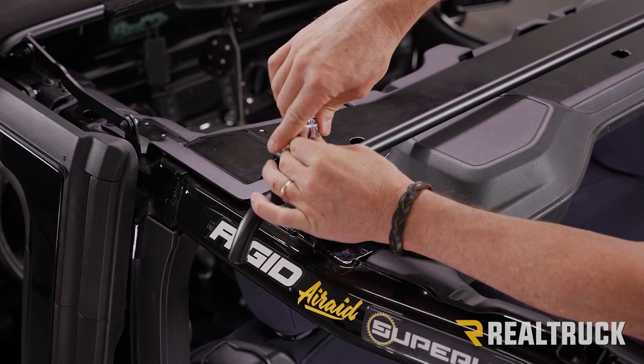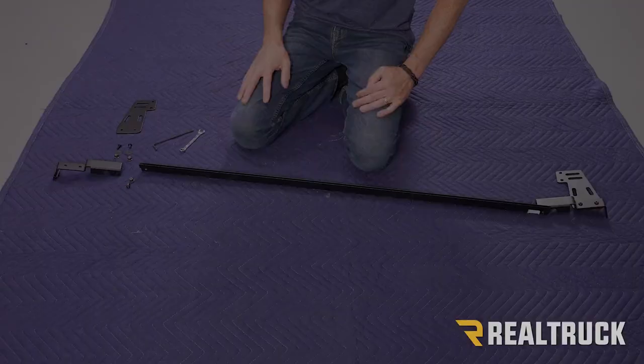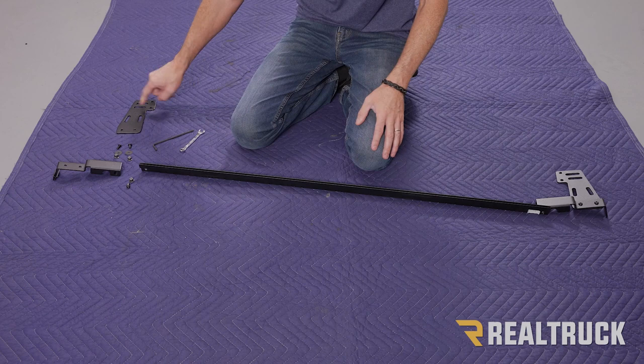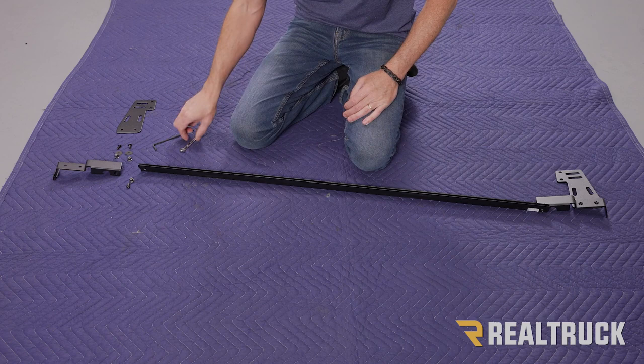Now we'll be putting together the bracket assembly that we'll install right here. This is the bracket assembly we're going to be installing where we just pulled out our hardware. In fact, this is the bracket that is going to mount up to the hardware you saw on camera on the opposite side. These are the holes that are mounted on the opposite side. I've got this loosely assembled on this side already. I'm going to show you on this side how it goes together. We'll be using a 10mm wrench and a 4mm Allen wrench.